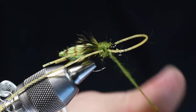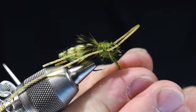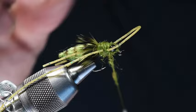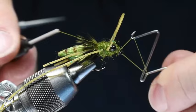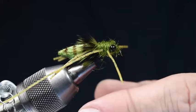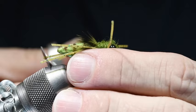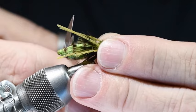I'm adding just a bit more dubbing and going to X between the eyes. I just need just a tiny bit more — I said I was using too much, now I'm using too little. You can always add a little pinch. I just want enough to dub in front of those eyes and up onto this upright — and we are going to dub that upright — ending with the bare thread just behind the hook eye. I'll come in with my whip finisher from the bottom, trim that thread out, and come in and cut that loop. Then tweak these legs into position. I want these back legs just a little bit longer than the body, the second set just a little shorter than that, and these front legs about that same length — just sort of eyeballing. If you need to trim twice, by all means do it.